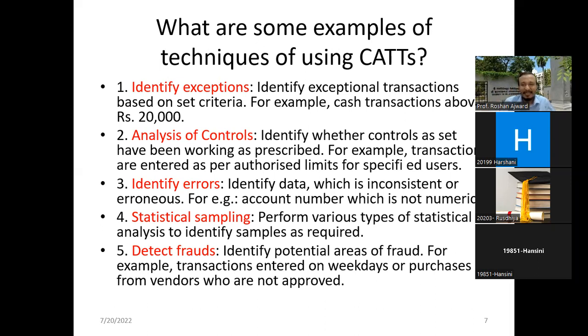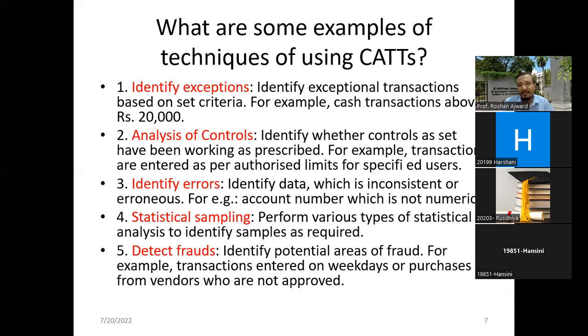Now let's come to the different CAATs techniques. One is identifying exceptions. For example, when you sell to customers on credit, you give credit limits. Let's say you have 20,000 customers, and you want to check whether they have exceeded the credit limits. It's a matter of 1 or 2 seconds. You can run a procedure called extraction. By using a direct extraction, you can very quickly identify the customers who have exceeded the credit limit. So identifying exceptions is very easy using CAATs.